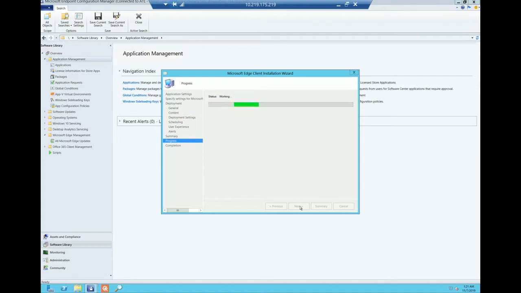It's creating the application for me with that content, with some pre-configured command lines and registry keys, and it's deploying it. This is a very similar flow that already exists for Office today, and now we've made it available for Edge. And so sometimes it takes a minute to download the content. You know, I had to VPN in for this, so it's not exactly the fastest. But we wanted to make sure that you knew that we're very focused on making Edge the best enterprise browser. You don't have to go outside of your management tools, so you can still use Config Manager and still use Intune. And all of the deployment is natively built in.